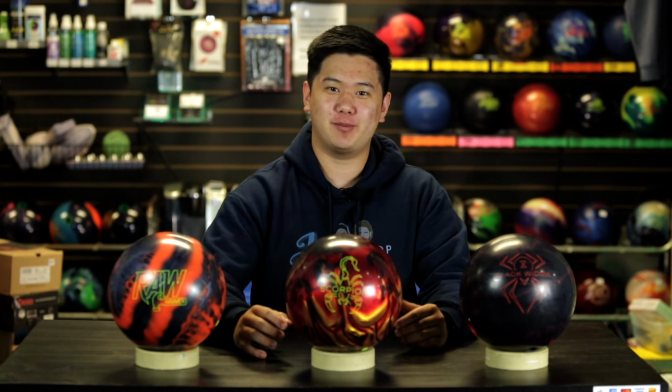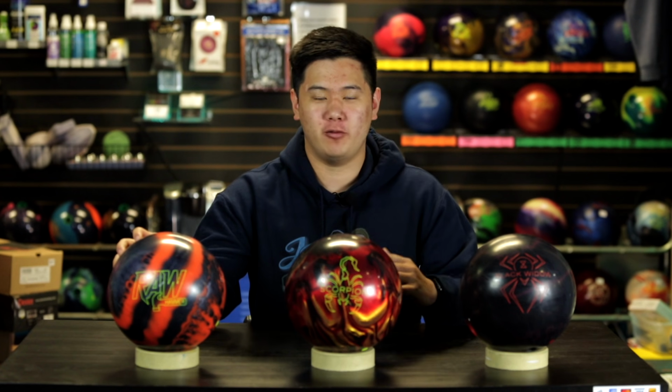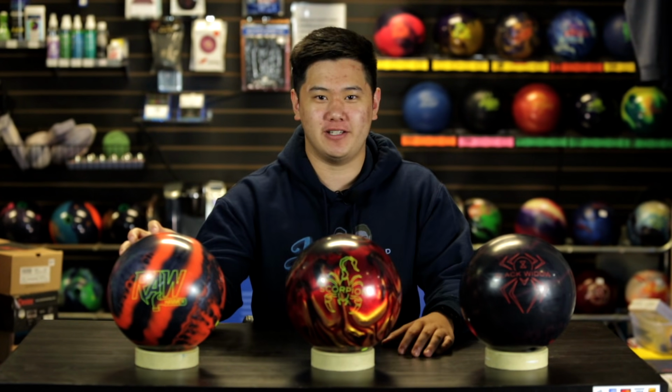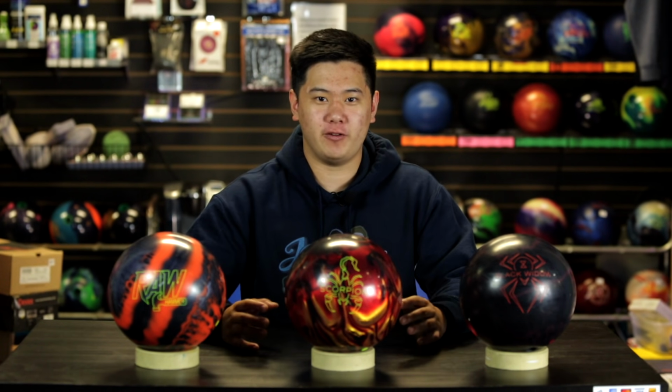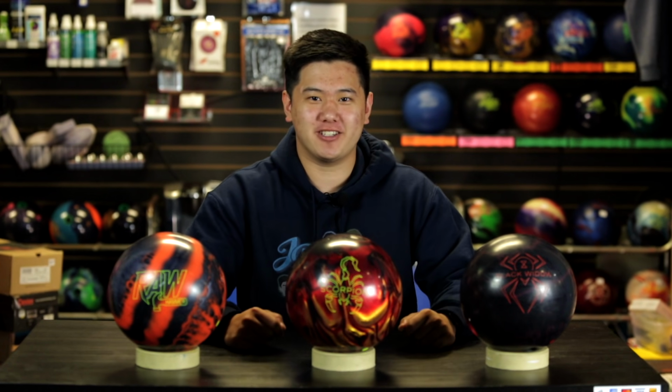So in the past couple weeks, Barks here has been throwing the Raw Hammer, and he actually realized that he liked it better with a little bit more surface. So he hit this one with 2K so that it matches the surface on these two balls as well. So now we got a really good fair comparison, and hopefully we can really tell the differences between each ball. That's enough for me. Let's send it out to Barks on the lanes.